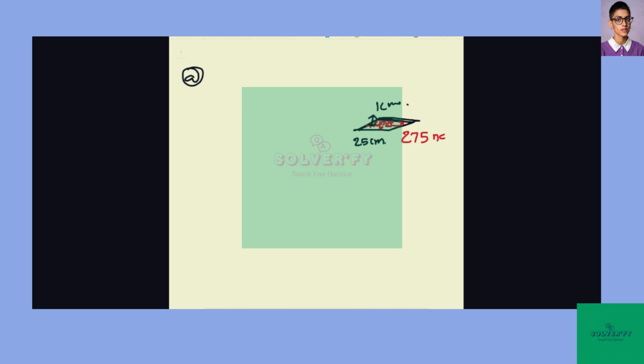Of course, this is not to scale. The 1 centimeter would have been very small. Now, because this distance is very small, we can consider this sheet to be an infinite sheet. And we've already found the formula for the field near an infinite sheet. We saw that it was sigma by 2 epsilon naught, where sigma is the charge density. As soon as you recognize that this is the situation, the problem is trivial.